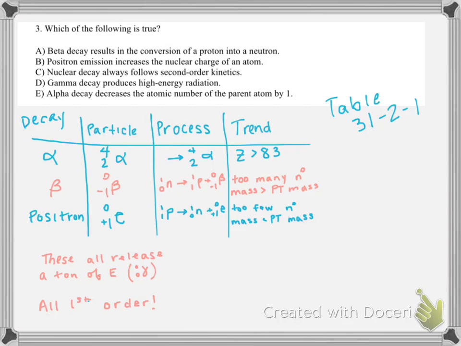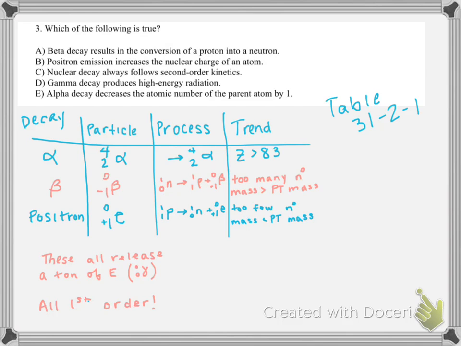For beta decay, we emit a beta particle, which is like a nuclear electron. This is when we turn a neutron into a proton. Okay, so we end up seeing beta decay increase the atomic number of atoms. Its opposite is positron emission, where you give off this anti-electron and you turn a proton into a neutron and shoot out this positive particle, thus decreasing the atomic number.